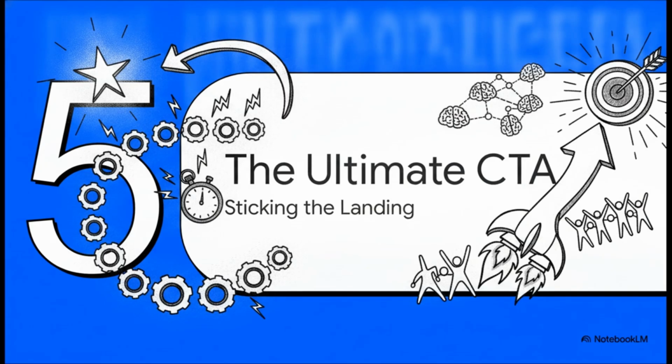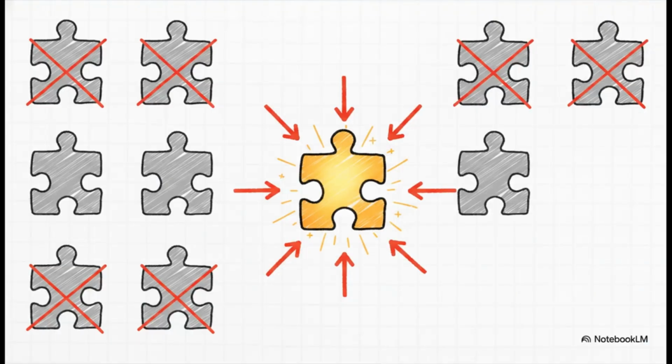Finally, section 5, the ultimate call to action, sticking the landing. When you get to the end, you definitely don't do a long, boring summary of all 10 items. Nobody wants that. Instead, you hammer home a strong call to action based entirely on the single most mind-blowing secret from the list. The blueprint also mandates ending with a rapid-fire FAQ section to clear up any complex moments, and then directing viewers to useful links for self-study. You're focusing all of their attention on their next steps, so you leave them energized, completely focused, and ready to level up.